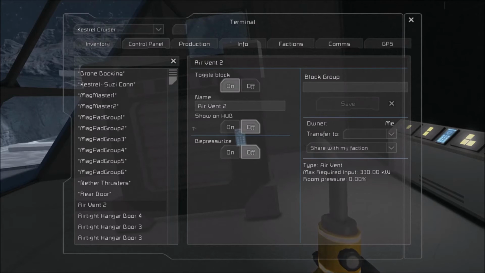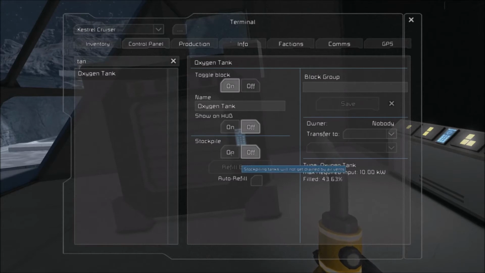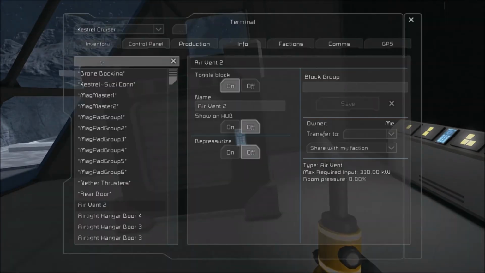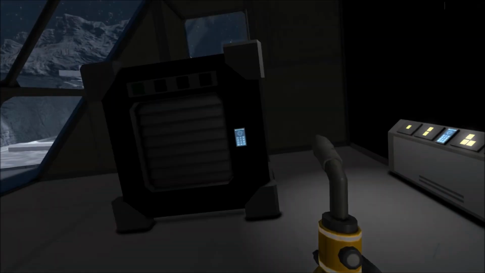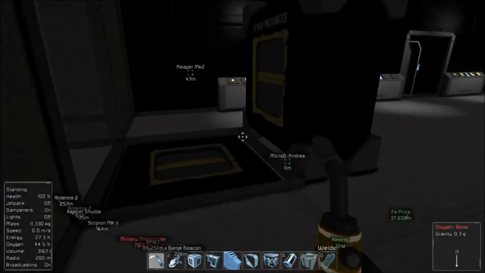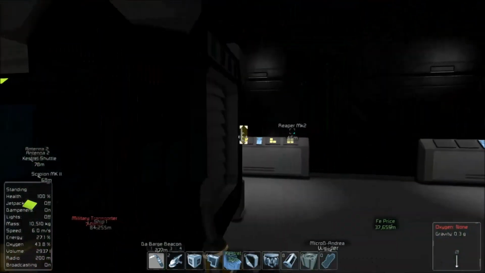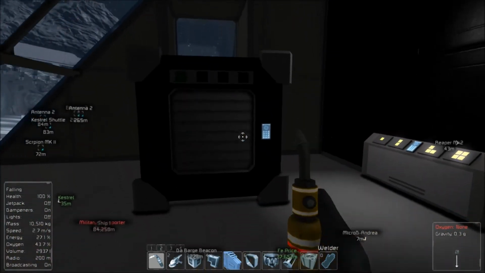Why aren't you working? Tank. Why aren't you working? You're showing as a pressurized room, you're connected to stuff and things, and you're not venting. Oxygen, none. Yeah, I'm not getting... Oh, derp. Oh my goodness, Havoc. Work. Work.